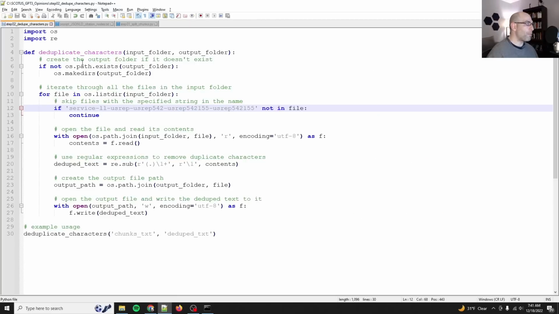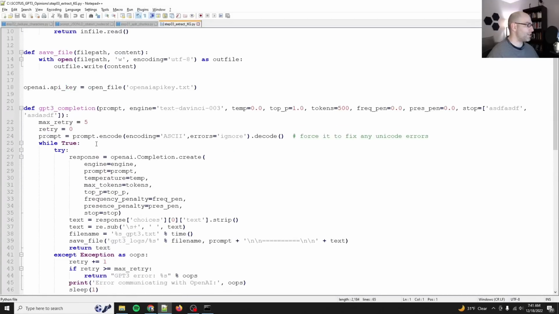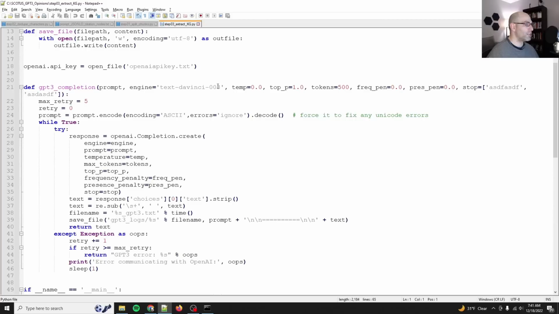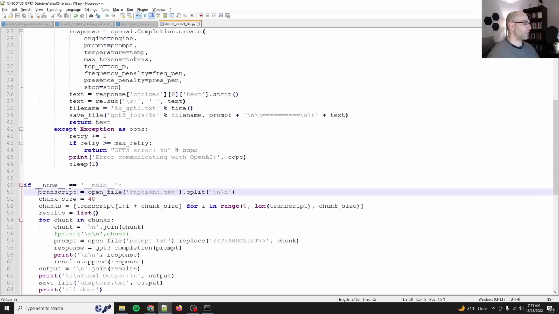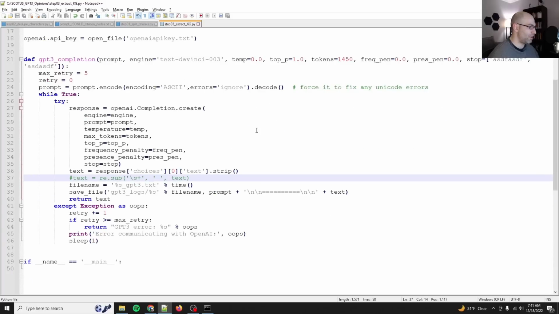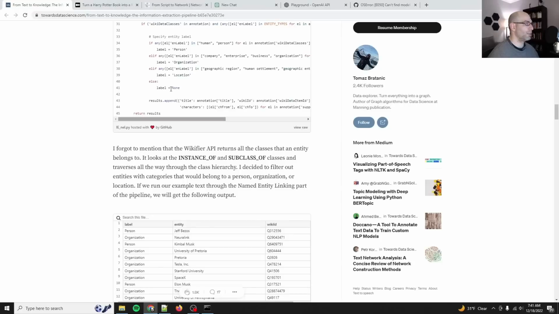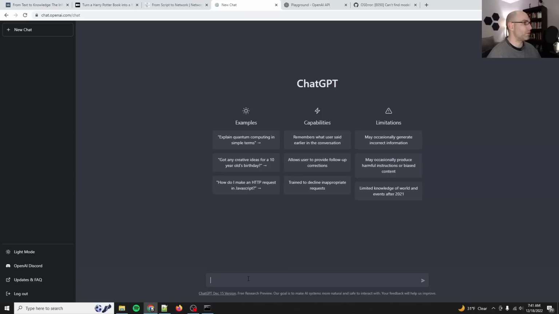so this may or may not help us with this part. So now let's see, open file, save file, OpenAI key, text-davinci-003, temp, that we can do up to 1450. That's fine. Encode. All right. So this, I just cannibalized another thing. We do not want to clean that up because this is going to be there. That's fine. All right. Network error. Yeah, I figured that would happen. Okay. So let's do a refresh.